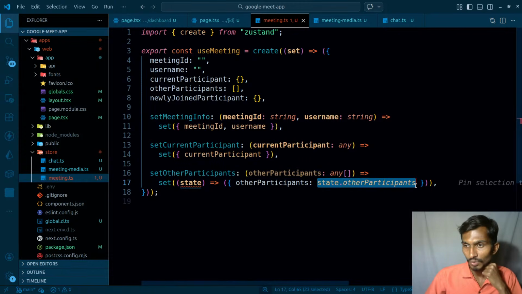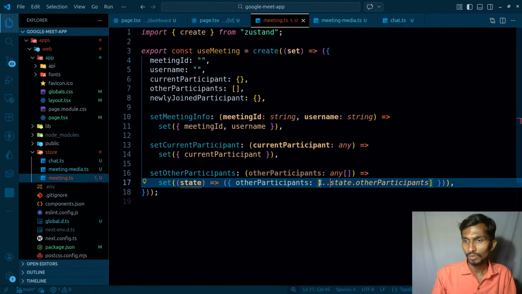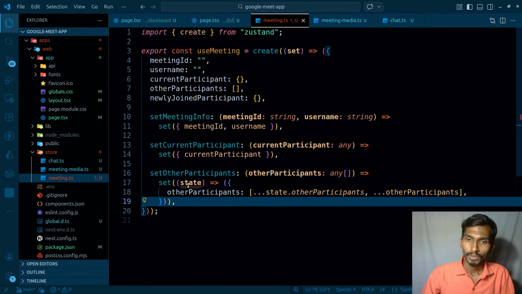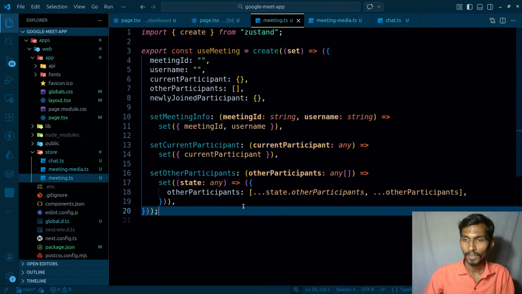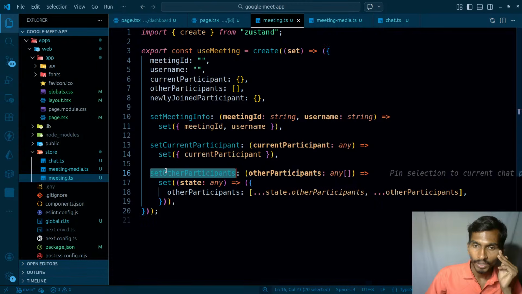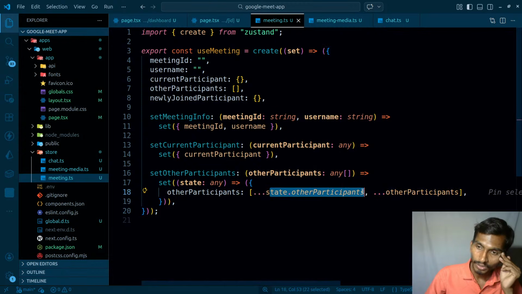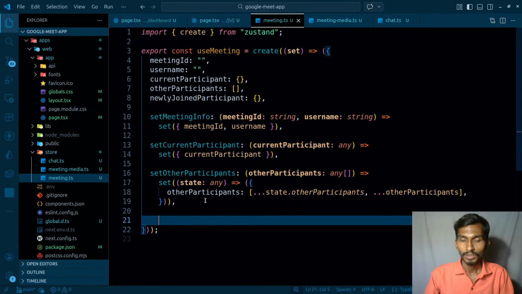Other participants is an array, so how about making it an array, and I'm gonna be destructuring the value of other participants from here. And apart from this, I'm gonna be destructuring the properties of other participants as well, just like this. And as for this, state implicitly has any type, I'm rather gonna be making it have any type, at least for right now, because I don't know the type. So when I'm setting other participants, any, set state, and this is how it's gonna be going on. Other participants, they're getting the participants from this state, and then the new participants that I actually got, and that's it. And this is called setting other participants.